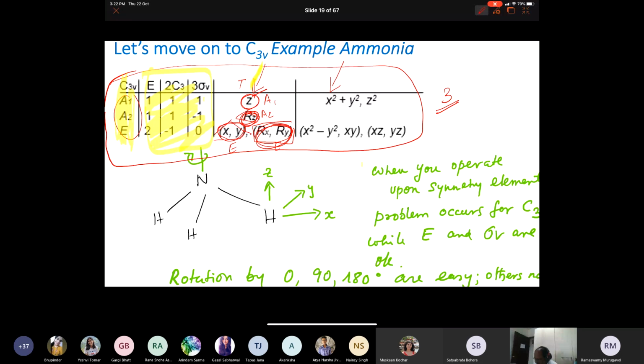In the group theory course, we are only starting with the great orthogonality theorem. Probably the chemists have assumed that this is too much mathematics. If you are good at algebra and trigonometry, it's easy to do. If you are not, I completely agree with Anindya. You start from the great orthogonality theorem, but have some feel for the identity operation, C2 operation, C3 operation, sigma v prime. Without a feel for these symmetries, you cannot directly jump to the orthogonality theorem.